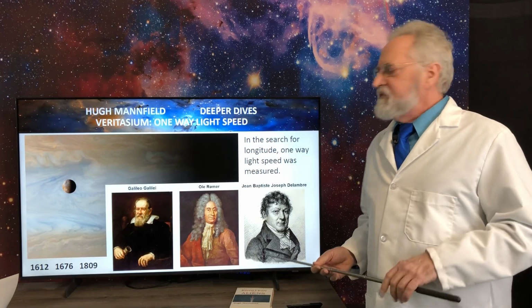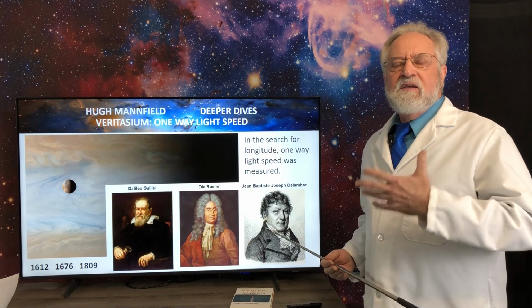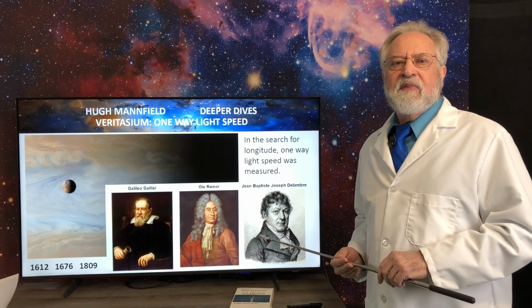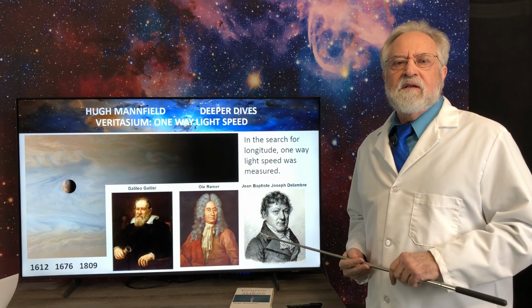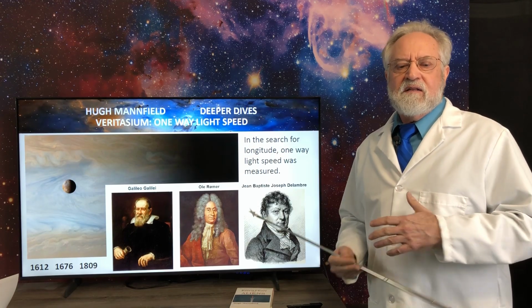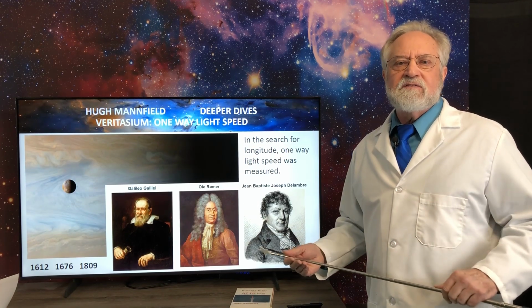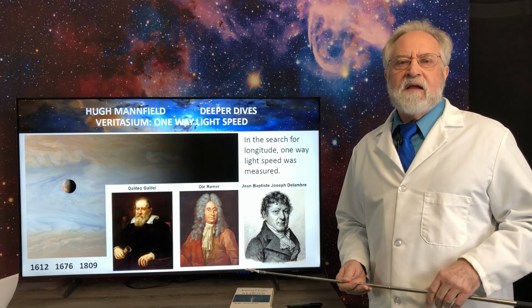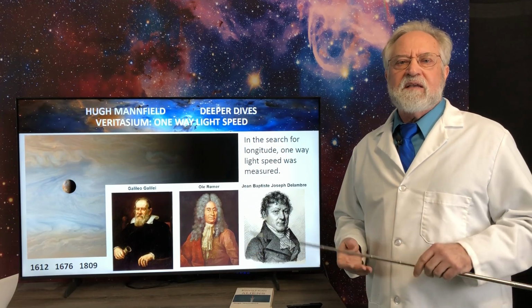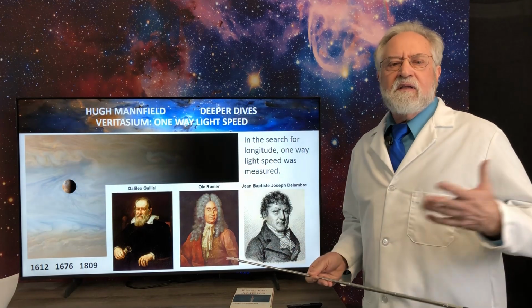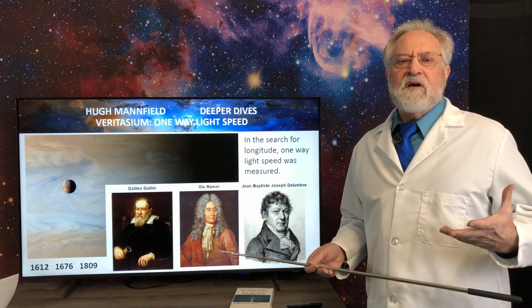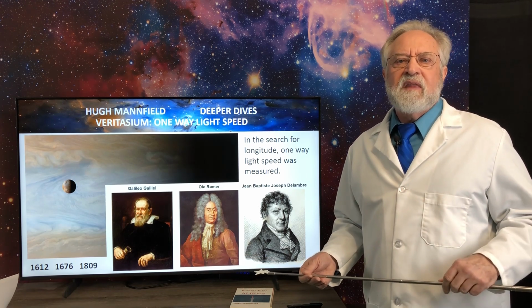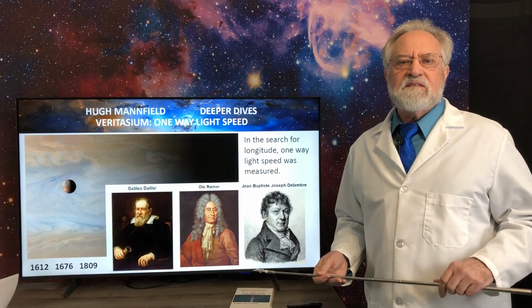Now, one thing about Delambre is he headed one of the expeditions to measure the length of the prime meridian across Europe and establish the length of the meter. And this was when the SI units, the scientific units of measure, were being established. And this also gave him a better handle on being able to make the calculations. For Ole, he had to convert AUs into some other old archaic length measurement system, which wasn't necessarily very accurate.